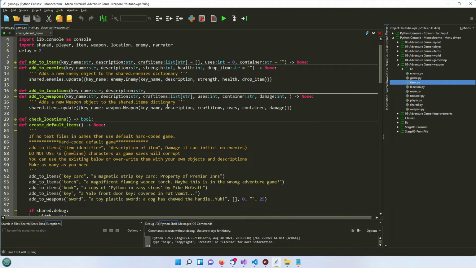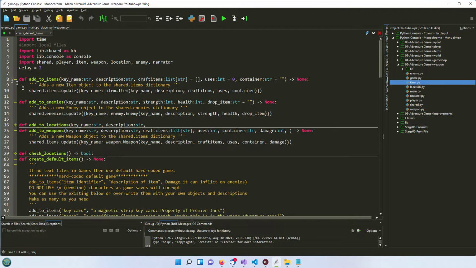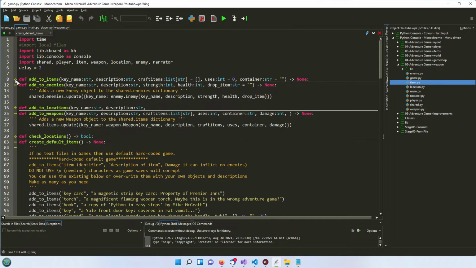Game. Now there's some new stuff in the game class. We've now filled out the add to enemies, which is very similar to its equivalent in add to items or add to locations. I'll just show you those. So all it does is shared.enemies update with the parameters that you want to pass in, and it's creating a new enemy here. So that's new.